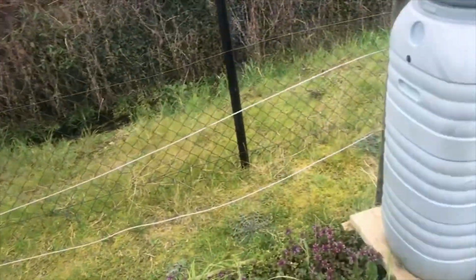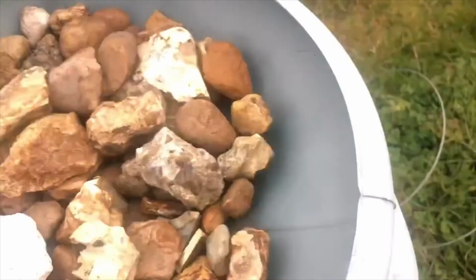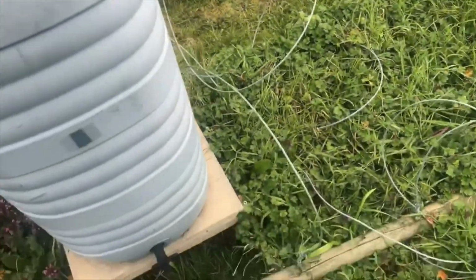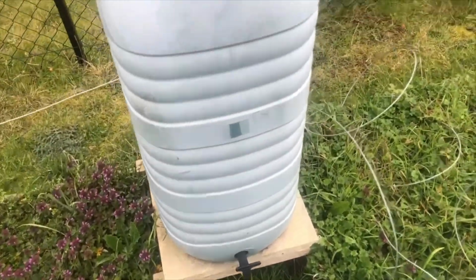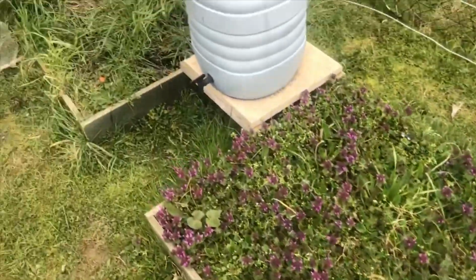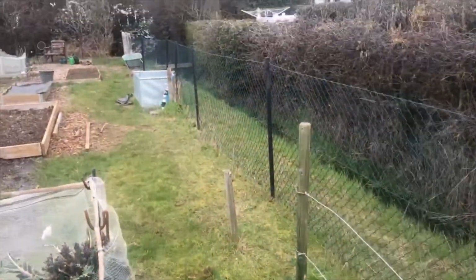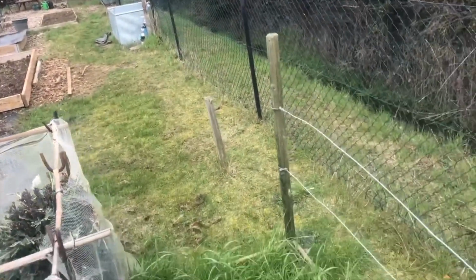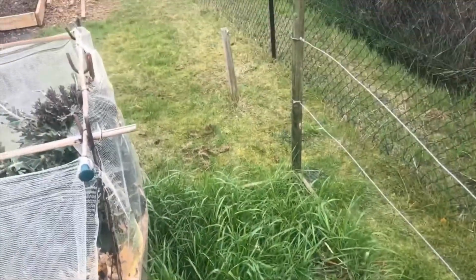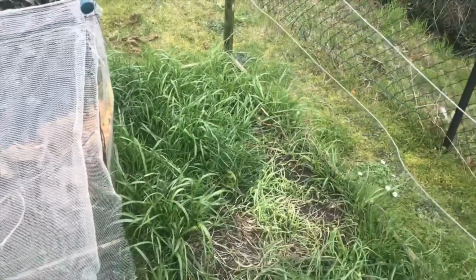We've got the water pots at the bottom here. We've got the lids upturned with stones in, so that just catches groundwater, so any rubbish getting in there, and that's just purely filling up from rainwater at the top. This bed here we're going to take out. We've got the community water butts there, and to get to there we have to walk all the way around, so we're going to take this bed out here so we've got an easy access.